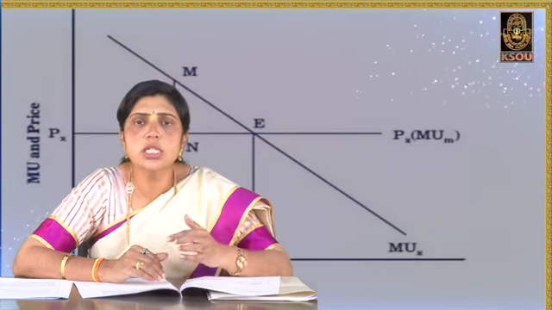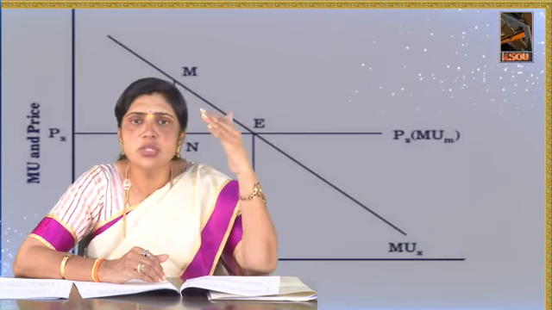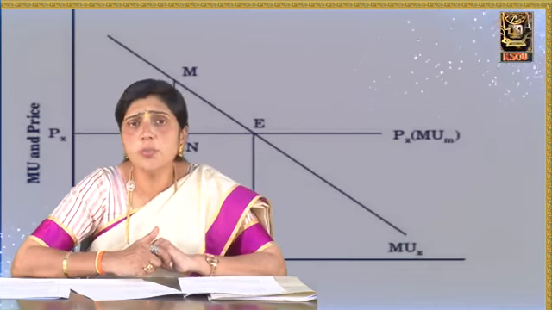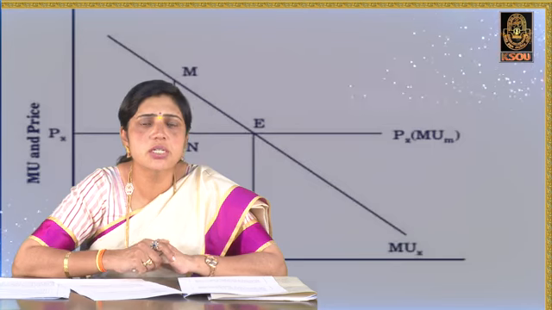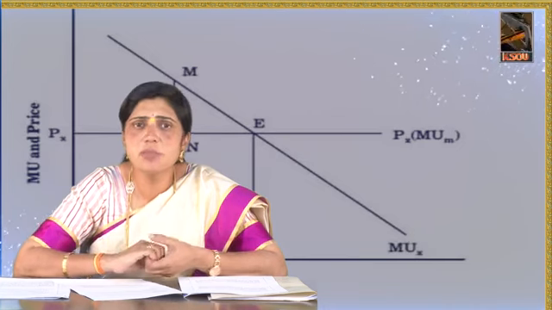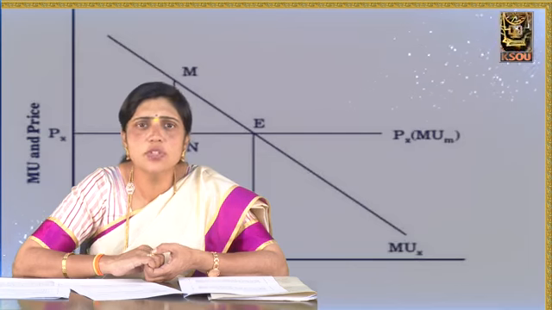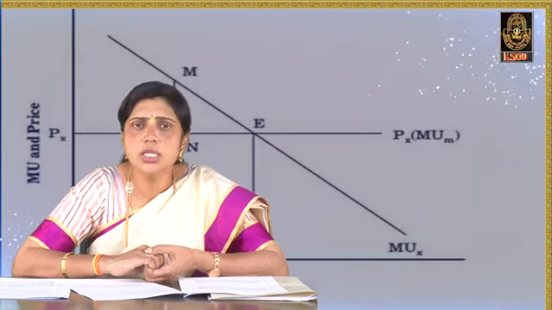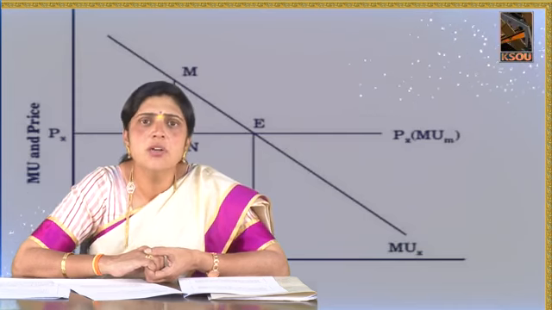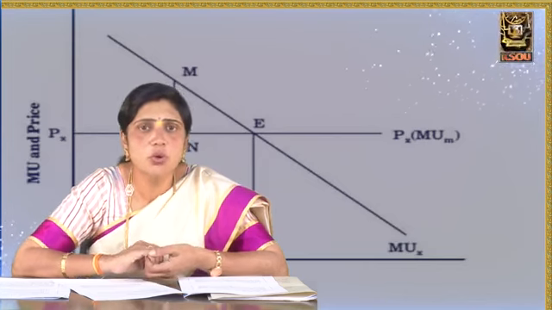When the total utility is maximum, the marginal utility is zero, and when total utility is diminishing, marginal utility becomes negative. One of the important laws is the law of diminishing marginal utility. Marshall explains the marginal utility analysis of demand, which is based on a fundamental assumption about marginal utility behavior, called the law of diminishing marginal utility. The law states that, other things remaining constant, the marginal utility derived by the consumer from the consumption of a commodity goes on diminishing as the consumer consumes more and more of it.